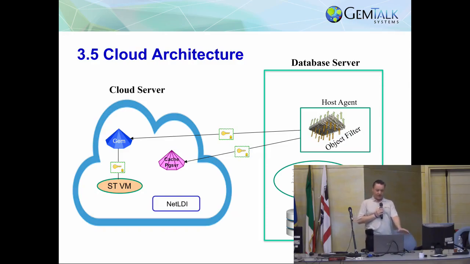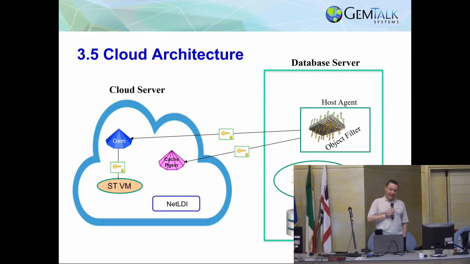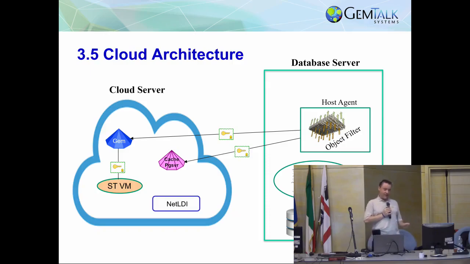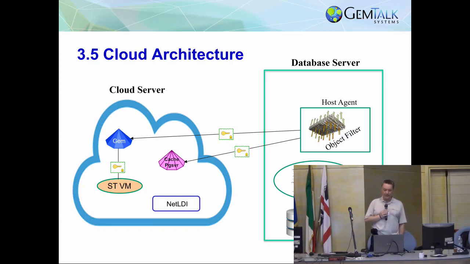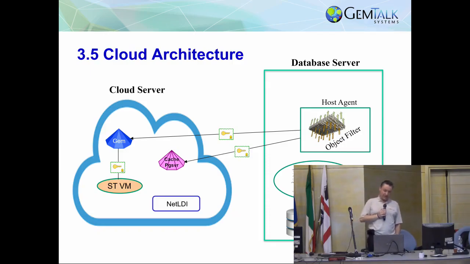You've got a distributed GemStone system here — the database files or extents sitting inside the customer's data center. Out in the cloud, you've added memory and CPU resources to do computations, host VMs, or whatever it is. Those two have to stay in sync. The arrows only go one way — from the database server to the cloud, not the reverse. That's the way the connections are initiated, and those connections are set up with a private key and certificate. This is really what we've been working on the last year in 3.5.